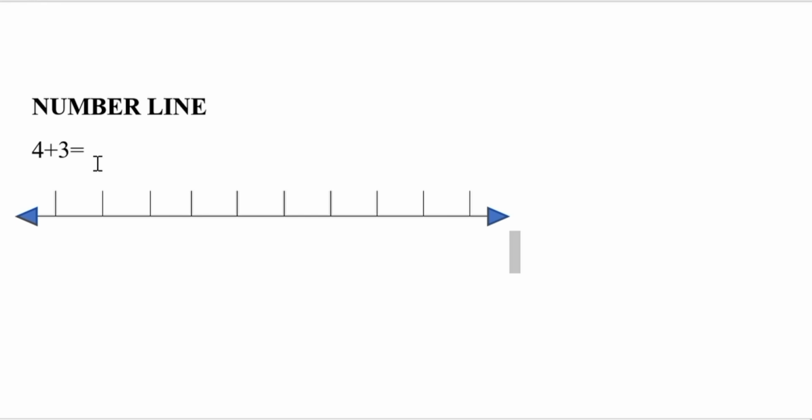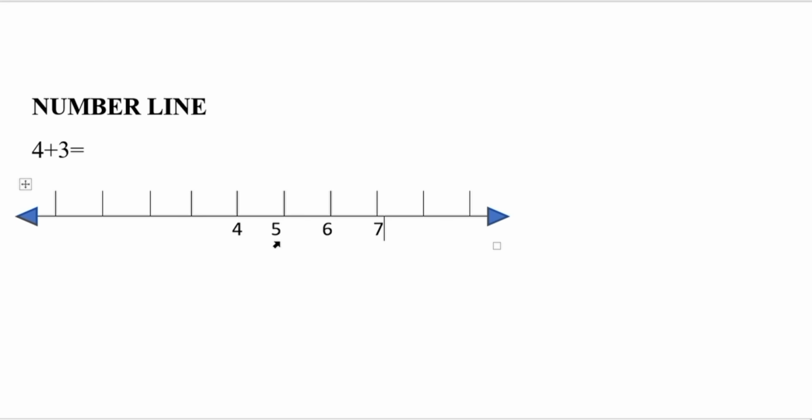That means on our number line, we must include numbers all the way from the first number we are given, up to the answer we have got, which is 7. So this number line should be labeled in a way that it includes all the numbers from 4 to 7. We can start from here. So we shall have 4, 5, 6, 7. You see, we have included all the numbers from 4 up to the answer we got, which is 7.